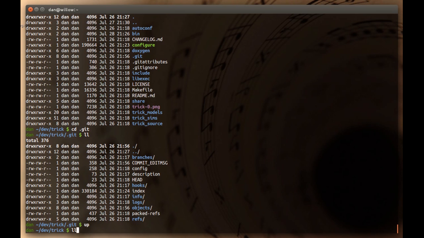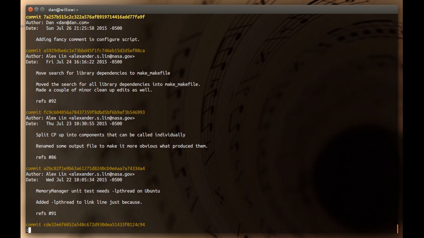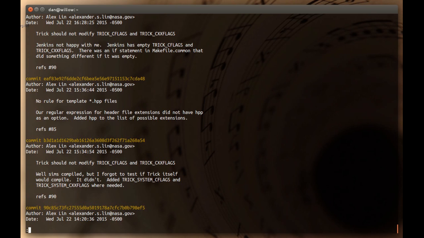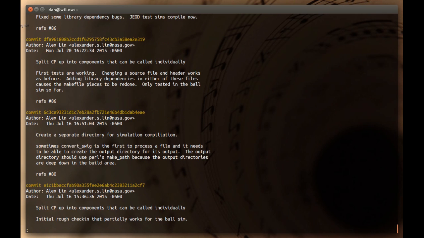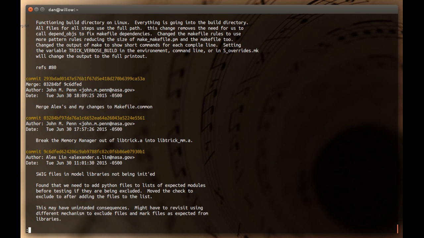One thing I want to go over here is going back in time. I haven't done that yet. If you look at git log, this shows you all the commits that have been made in the repo. And you can actually do git log on particular files to see which commits touched those files. So, for example, if I do git log on this file, these are all the commits that touched this file. And we can see that there's quite a few here.